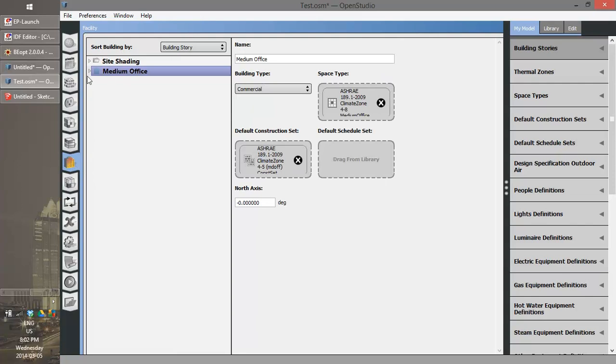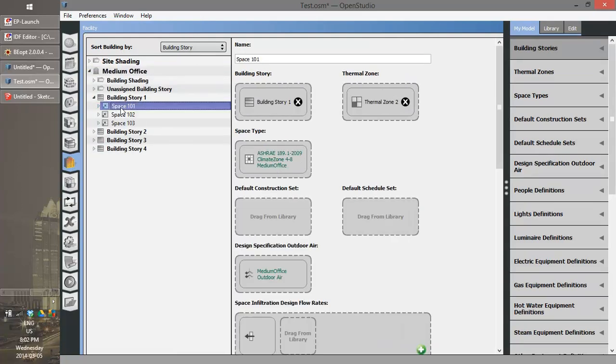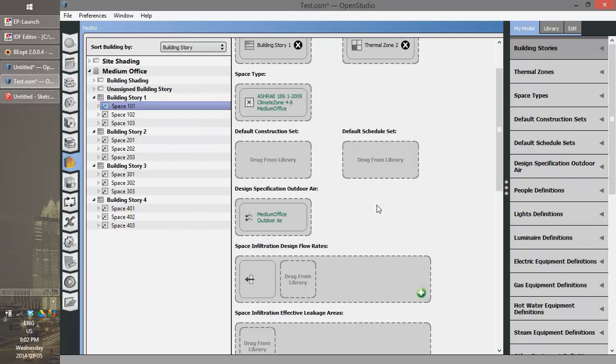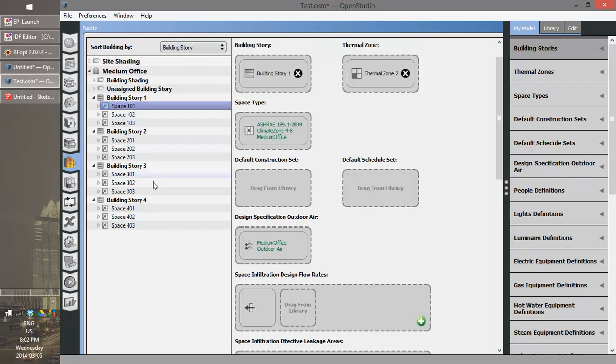You could even divide it up by spaces. So each story has 3 spaces. For each story, you can have a default construction set, a default schedule set. So again, you can see that nested nature of EnergyPlus.